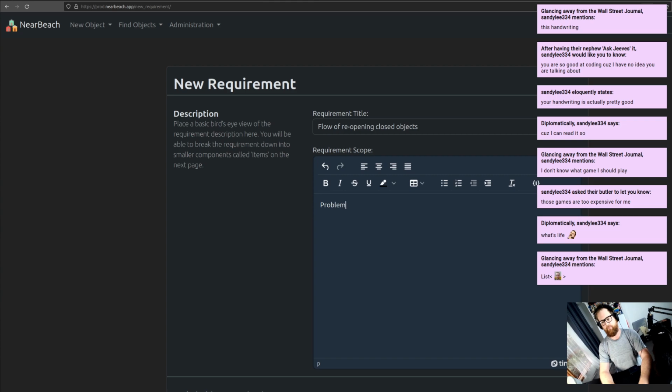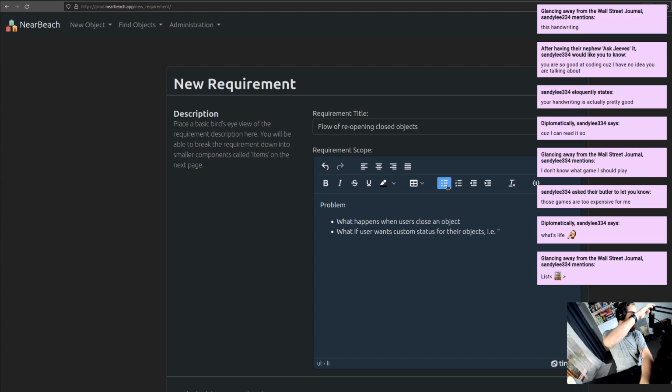So, we've got a problem. What happens when users close an object? What if user wants custom statuses for their objects? What would be a good one?